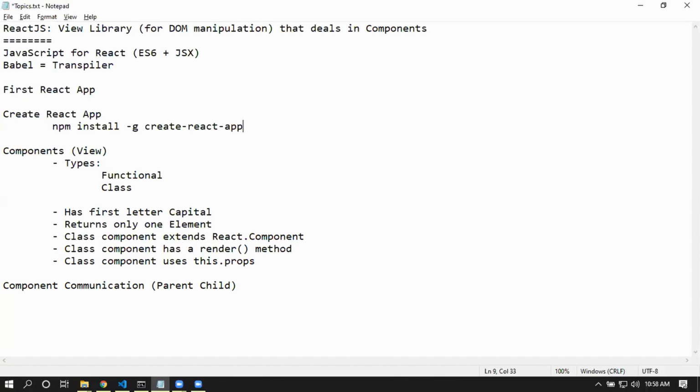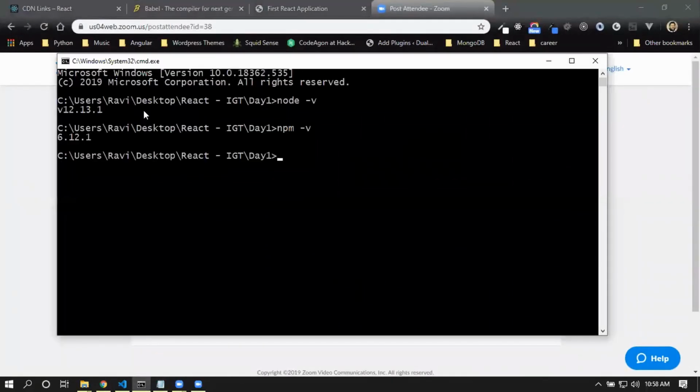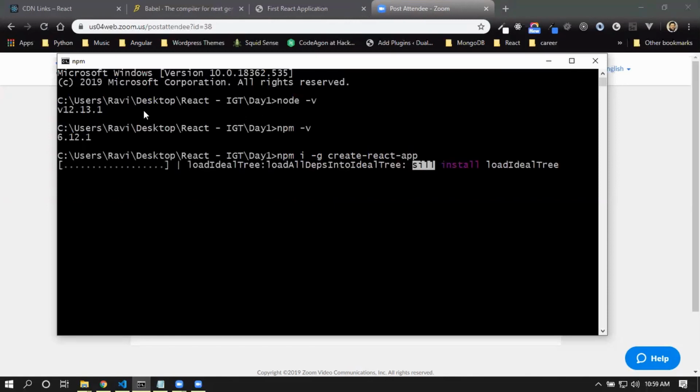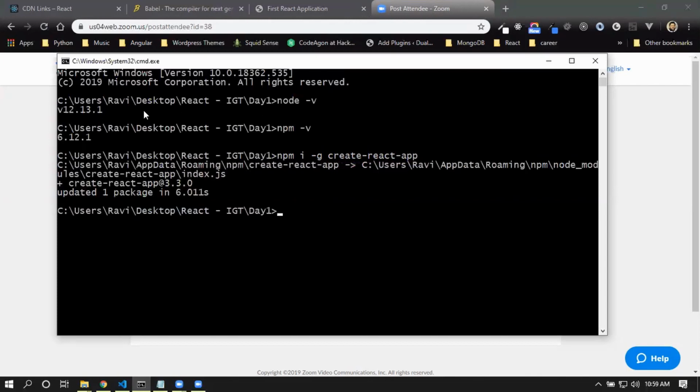We'll be going for npm install, and you can install dependencies globally, and you can also install dependencies locally. First we'll go for a global install for create React app, because it is not product specific or project specific. You'll be using create React app for creating all your React.js projects, so we should be able to run it from any folder, any location. So we'd have to install it globally. With npm, you can also use i rather than install. npm install -g create-react-app. That is the library name, create-react-app. This should download create React app from npm's repository and install it on your computer.